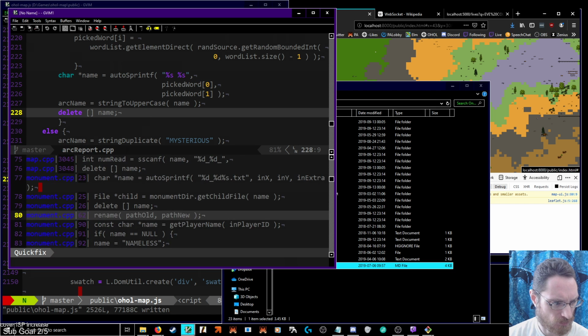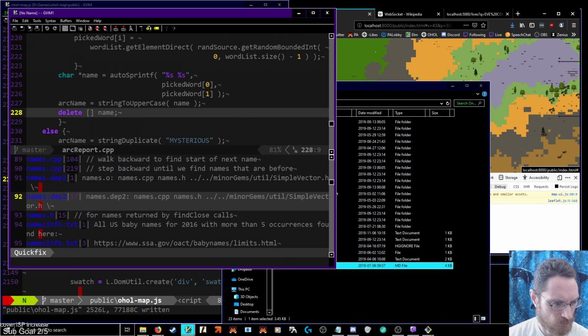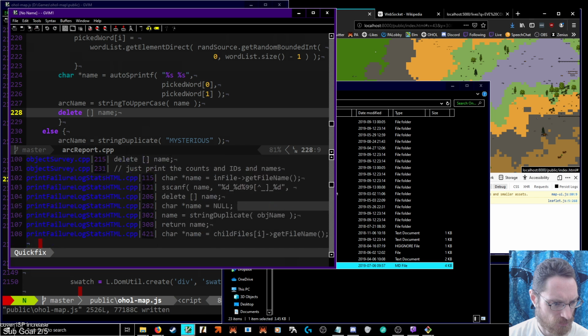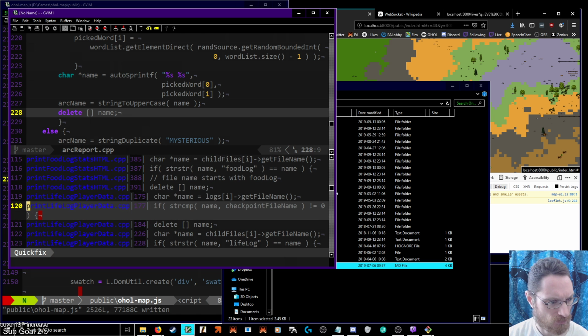It could have been completely removed. Lifelog player data.